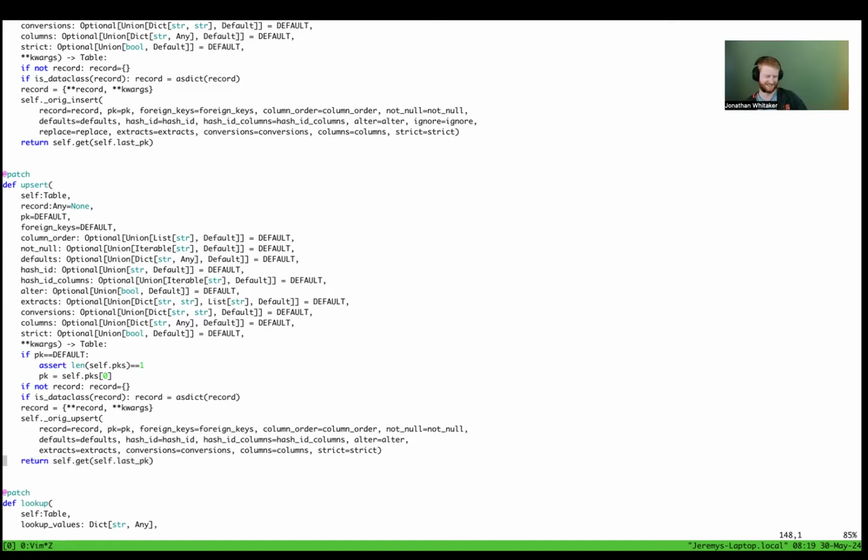So is the default behavior when you do the second patch to clobber, but you have access to the old patch, or is the default behavior to advise, meaning that it executes both of them? If you repatch, then orig upsert will still be the orig upsert. So it clobbers the old patch.